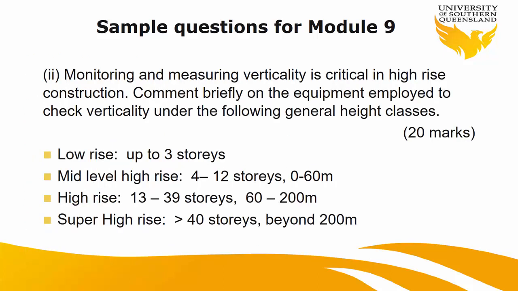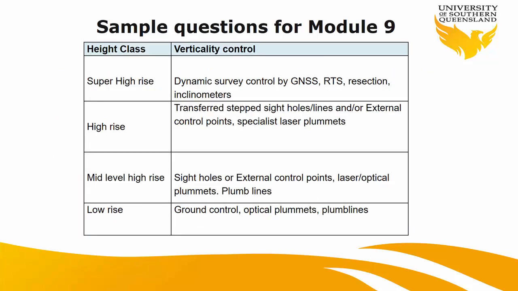And then I asked you, for each of them, tell me how you're going to check the verticality. It depends on whether it's low-rise, mid-level, high-rise, or super high-rise. We have a nice table here. We had it even in construction, if you remember, a very similar thing. In low-rise, you probably use the plumb line, or you level up, if it's only a few stories. For mid-level, we had a side hole that we used to transfer our control from ground to level 2 or 3, and then every 5th or 10th level you might transfer it, because they block the side hole. You're not going to see all the way through all the time.